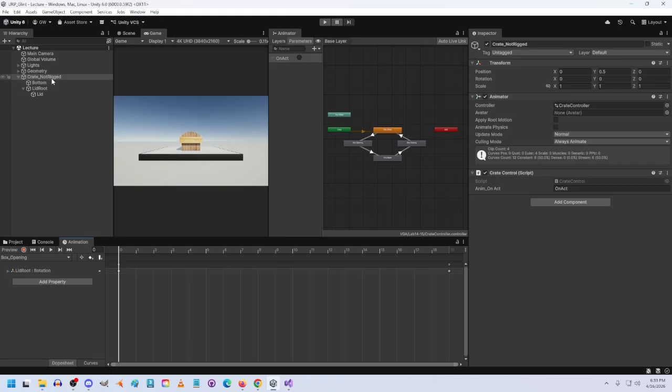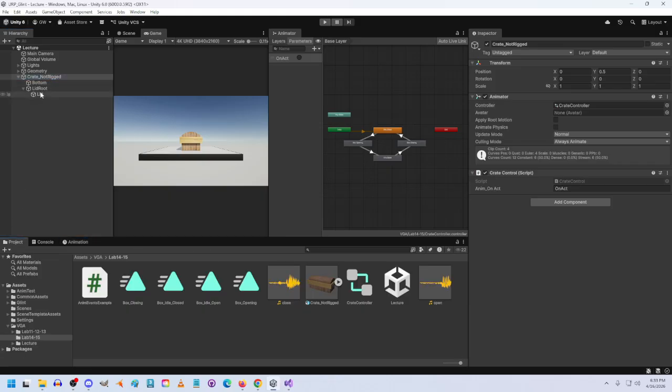Now, for this to work, I need to go back to the project one moment. On the crate, basically where the animator is, we need a script for it to reference. I have the crate control script, but for our purposes, I made another script to do what we want to do.